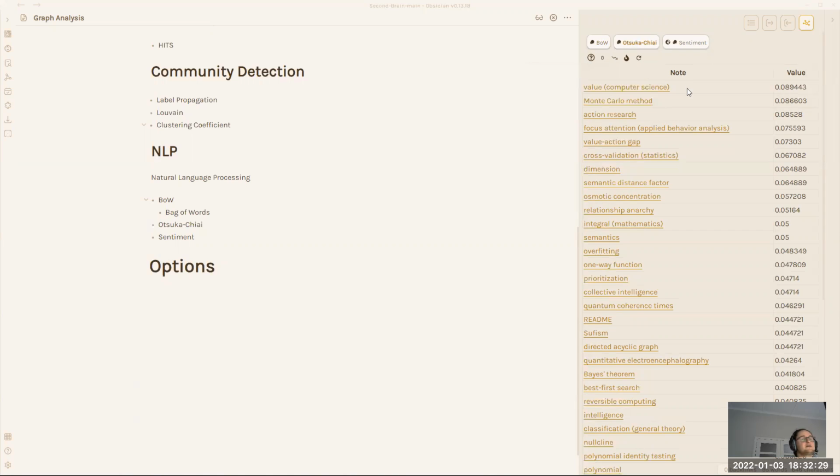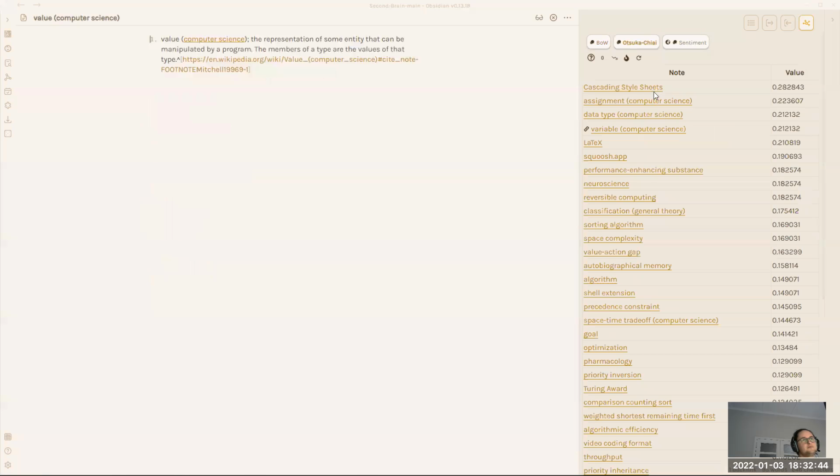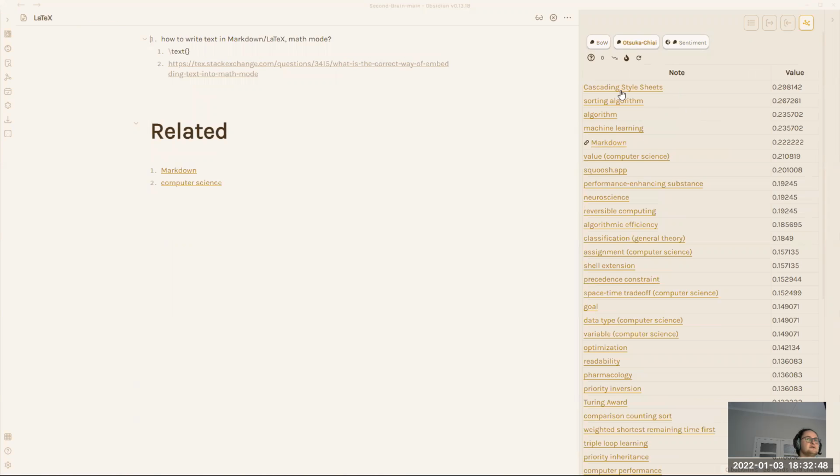But again, it's taking the content of the currently active note and every other note and comparing them, seeing how similar they are to one another. And again, we see pretty similar results. Monte Carlo method, we've got different notes at the top. The notes on LaTeX, for example, is very similar to these notes. And that does seem pretty accurate.